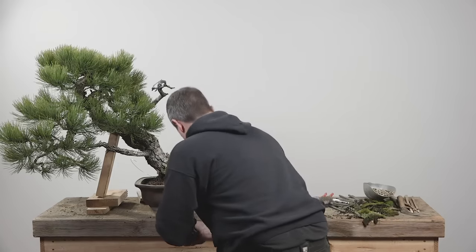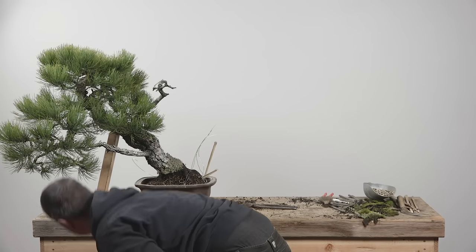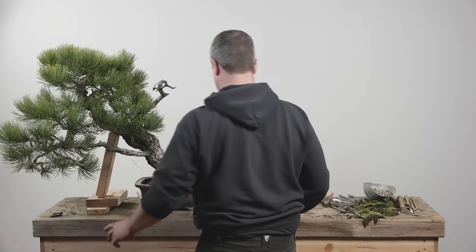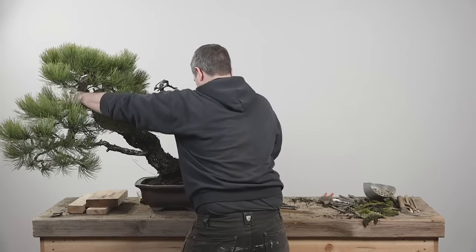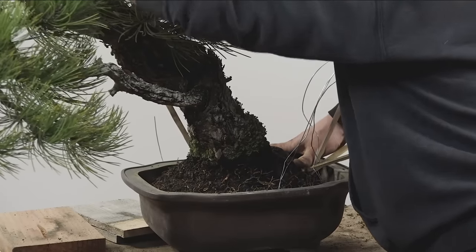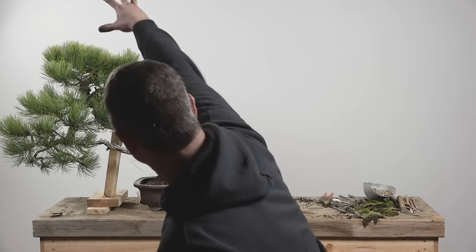Let me square up my tree here just so that I make sure that I'm very, very happy with what we have happening here. Oh, that sucks. It's a good thing we have callus, mate. Feels like she's leaning just a little bit too much. Okay, so I'm going to support here. It feels like it's leaning a little bit, so I'm just going to pull it up. All right, and then I'm going to adjust my prop now to hold that change of angle, a little bit straighter up, a little bit more elevated. Now we've got that apex a little bit more propped up, and I like that.